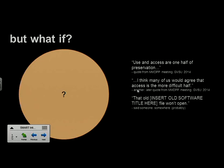In practicality, we can tease parts of preservation and access. We can look at bit level fixity checks, we can look at redundancy and geographic separation of copies and all that stuff as preservation. And then we can think of image viewing software, software to play audio, software applications to render text. Those are access. But the thing to remember here is that this is just really a thought experiment. This is me trying to tease together these parts. And if we come up with anything comprehensible, that's good. And if we don't, that's fine too.